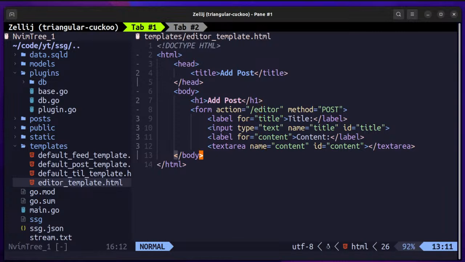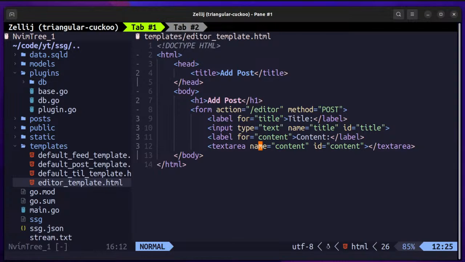So let us create that, and we also will show a pop-up to enter the username and password, and if that is valid, then only we will hit this new endpoint to create a post on the database.